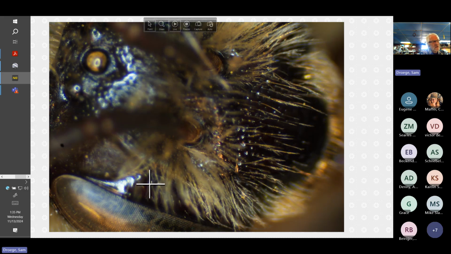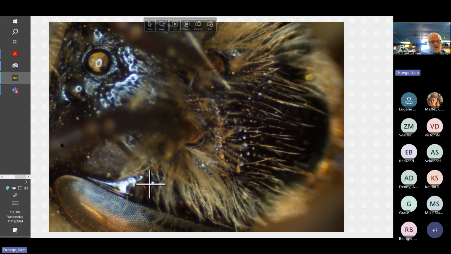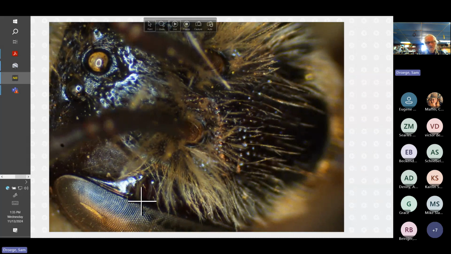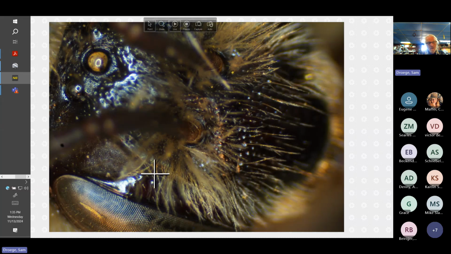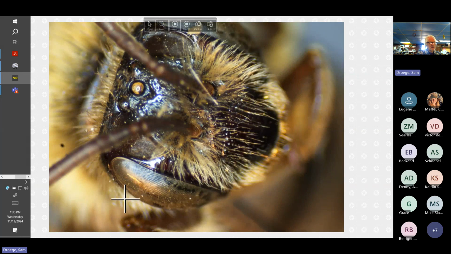So that means that there is a shiny area of integument between the eye and the maximum width of this distance to the facial fovea. That's fairly wide. If we look at a measuring tool, we'd say it's about twice, or maybe more than twice, the width of this narrow part from the eye, though it's difficult to see because of the hairs. This is quite extreme compared to other species. So that's another good general character for this species.